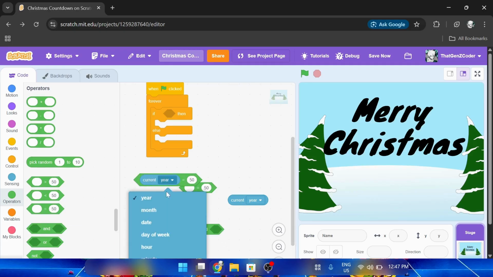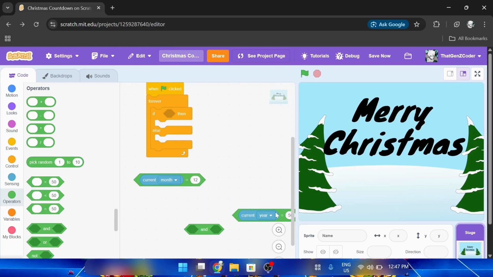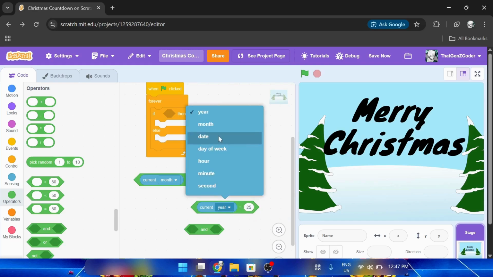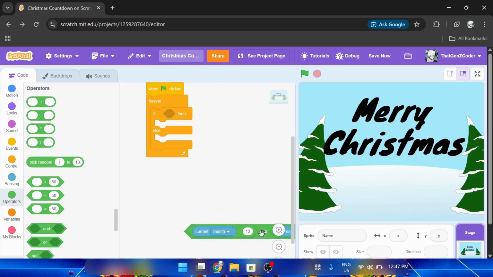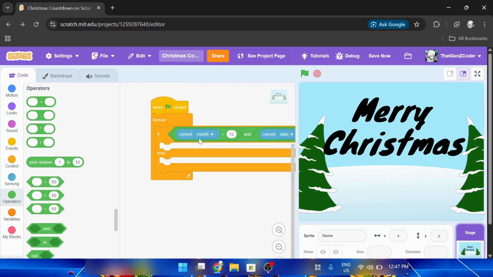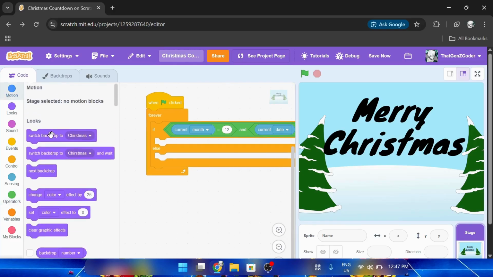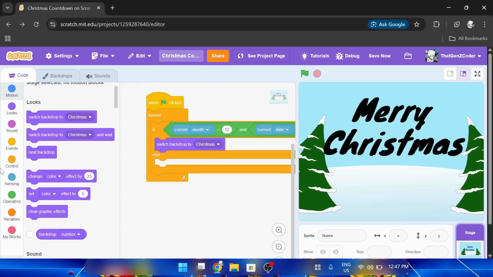If the month equals 12, so that means December, and if the day equals the 25th, we need to change just the date. Since it's the 24th for me, if I put 24th, it's going to say true. But it's the 25th tomorrow. So if I connect it like this, then what we will do is switch the backdrop to Christmas.